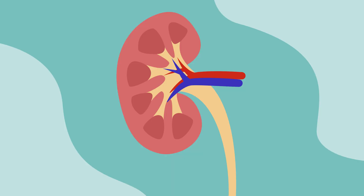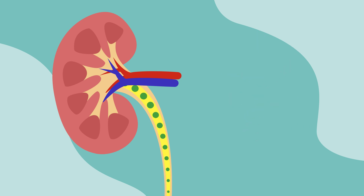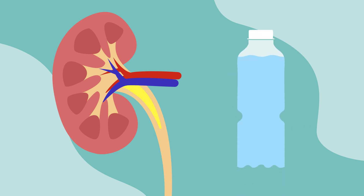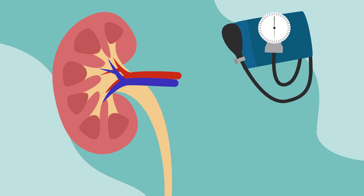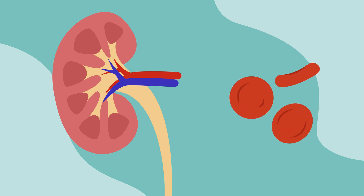Kidneys are important because they clean the blood to keep salts like sodium, potassium, and calcium at safe levels, remove waste products by making pee or urine, keep the body's fluid levels balanced by either getting rid of extra water or helping the body make less pee when needed, help keep blood pressure and hormones in a steady state, and control how the body makes red blood cells.